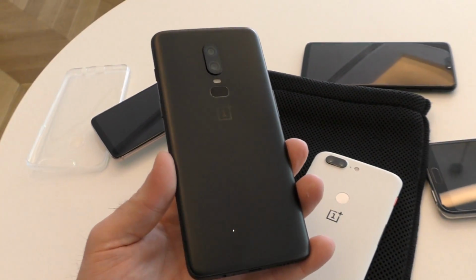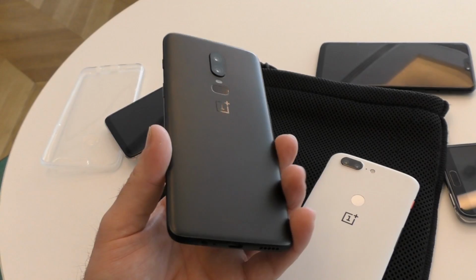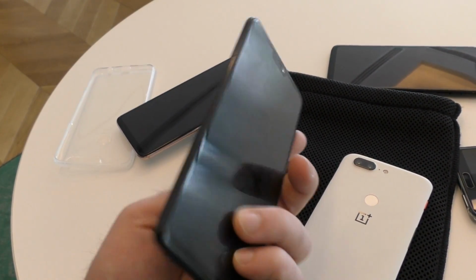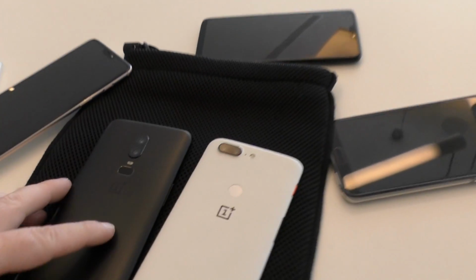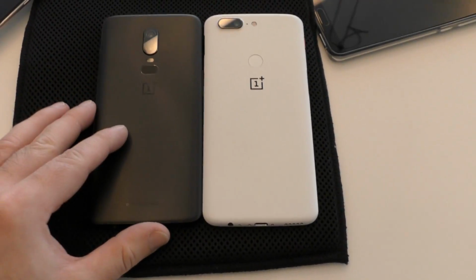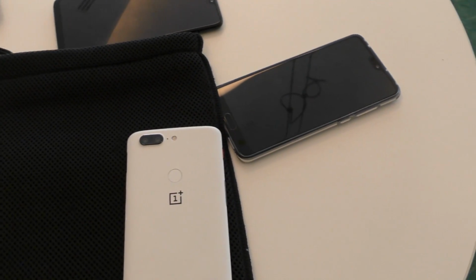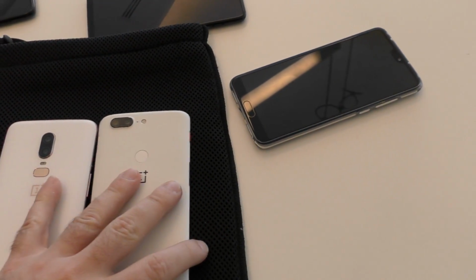So, once again, the black version. And let's just also talk a little bit about the specs so you get an overview in case you didn't get to them. So we have a Snapdragon 845. Yep, so power more than enough. We get the same size battery, so 3300 milliamp hours. I will speculate a little bit later on what I think it could reach.